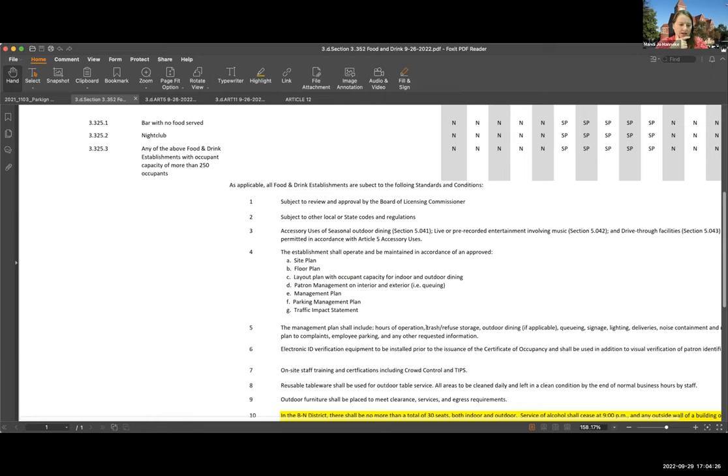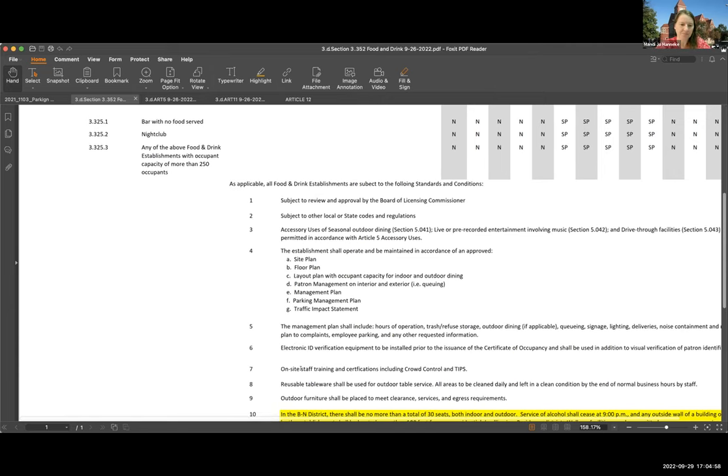So my next question with that is, and then I have another one, but I'll let Pam go before I ask my second set. On this condition, doesn't the Board of License Commissioners have the ability to make those requirements? And if so, why would we be putting it in a zoning bylaw when, to me, it seems more like a Board of License Commissioners requirement, more logically with them before they issue that license to serve alcohol? Which item? I think it's the electronic ID verification in particular. Yeah, and maybe 7.2. I think it's both.